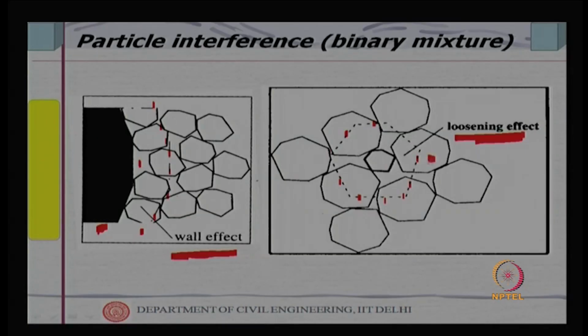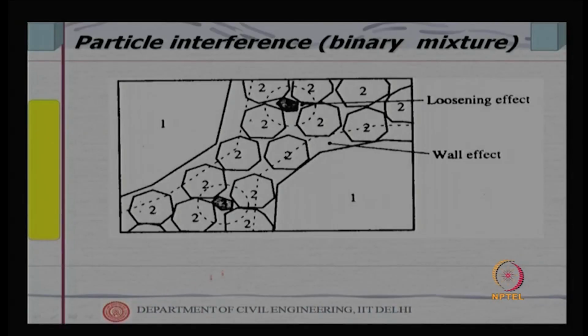So, loosening effects cause disturbances in the packing characteristics or void content in the quartz particle, while wall effect causes an increase in the void content of the fine particle which has gone inside the quartz particle. So, these two effects cause the curvilinear behavior.